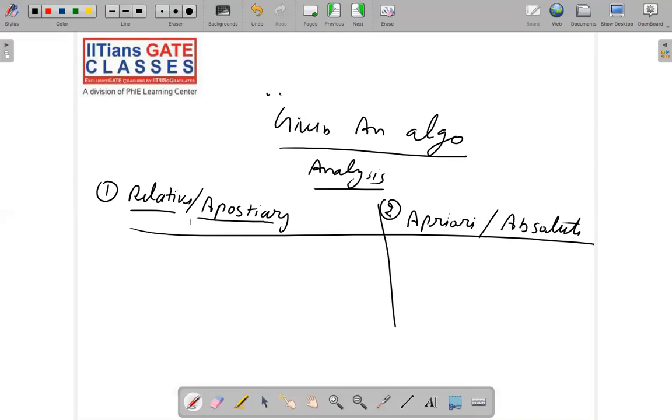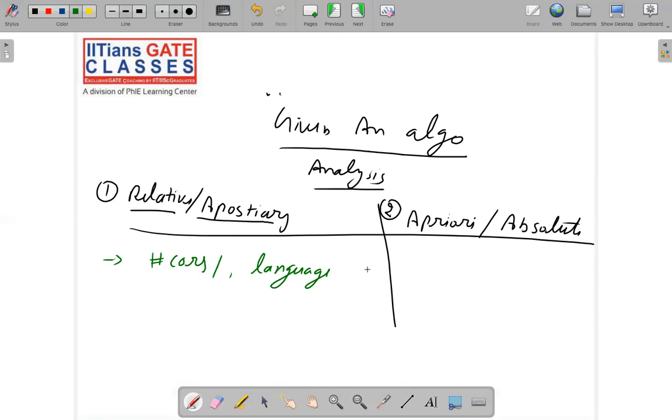Okay. So this relative analysis depends upon language, compiler, system processor, and the number of cores you have. As you know, Java runs on a virtual machine, the JVM, Java Virtual Machine. So it may take more time compared to C++. There are benefits of a virtual machine, you have machine independent code there, right? But if you run the same algorithm on C++, it may take less time.